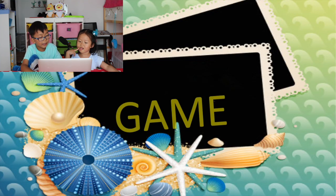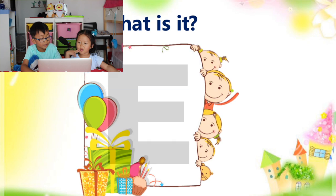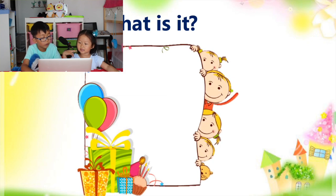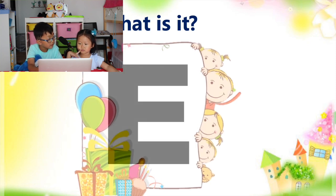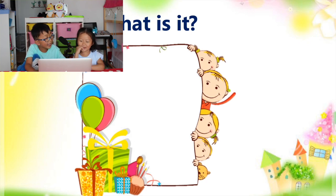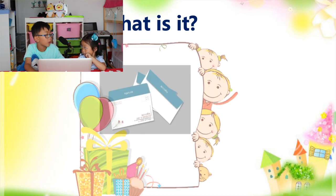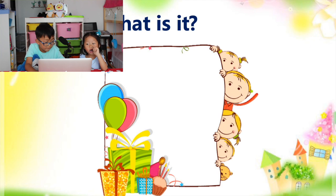Now let's play a game. What is it? Ready? Hide. Ready? What is that? Children hide it. No, here, look. You see my mouse? What was that? E. Yeah, it was the letter E. What was that? I don't know. Say envelope. Envelope. Good. Ready?